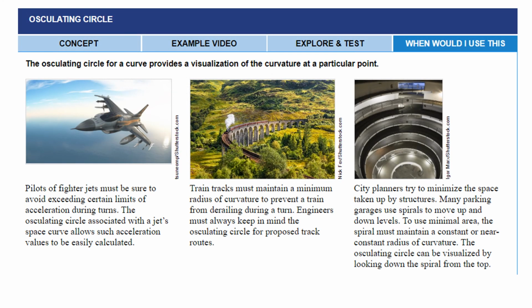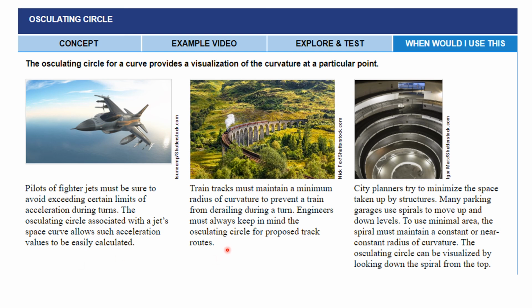Now, here's a question about when would you use the oscillating circle. Well, recall that an oscillating circle is a curve that provides a visualization of the curvature at a particular point. So pilots of fighter jets must be sure to avoid exceeding certain limits of acceleration during turns. They will pass out if the pressure gets too great. The oscillating circle associated with the space curve allows such acceleration values to be easily calculated.